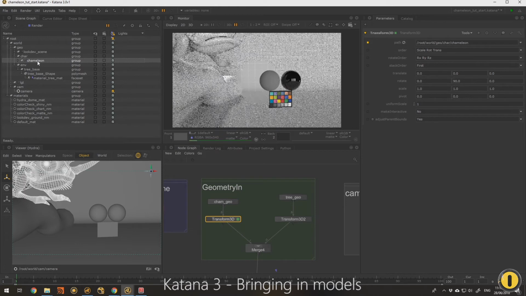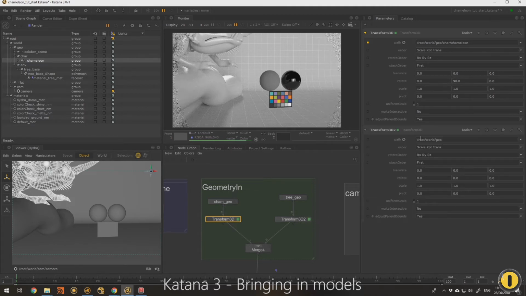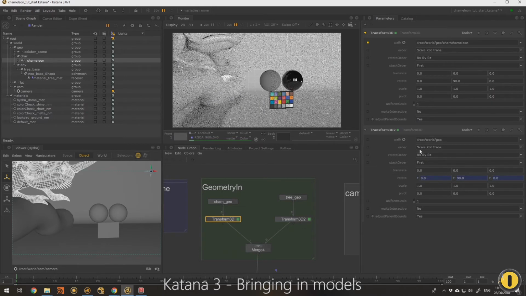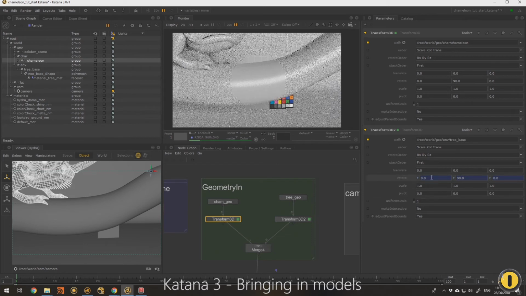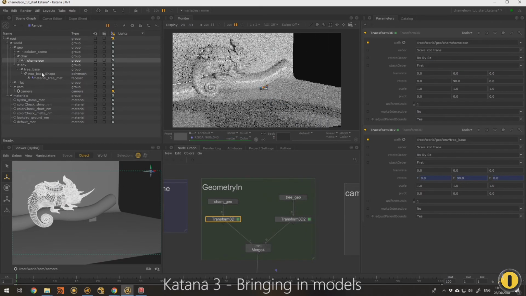So what I've done there, I've connected the chameleon group to the path, and then I've put 90 degrees in rotation there. It didn't bring the tree with me, but what I can do is shift click on my edit button. That adds two items to my parameters pane. I can now hold down shift control, middle mouse on the rotate parameter, and drop it here. And now, once I connect the tree to here, you need to tell it what it's rotating. So makes sense. Now, whenever I rotate this node, this one will follow along. It's like an expression link or whatever you want to call it. Every program calls it something different.